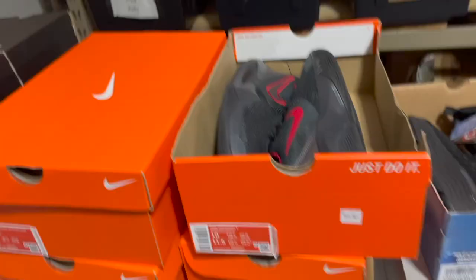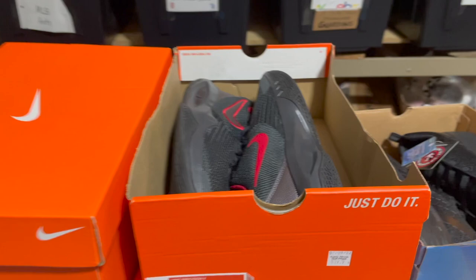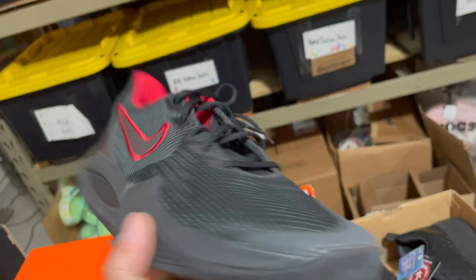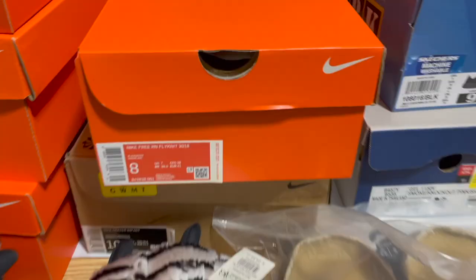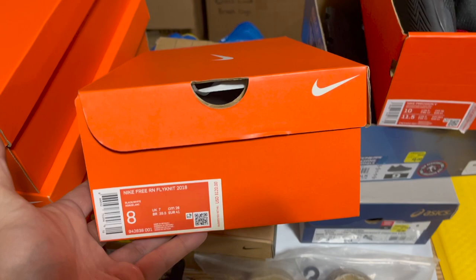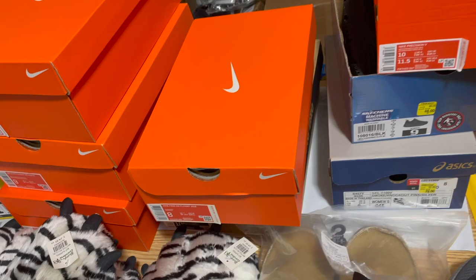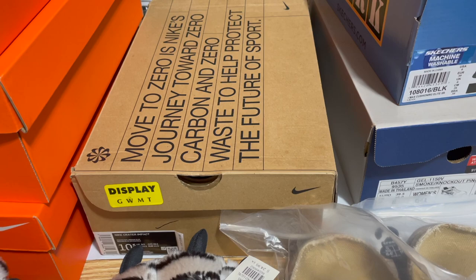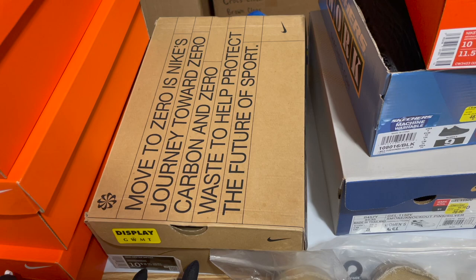We've got these ASICS also from Meijer — 40% off of 39 — selling those for 60 bucks a pop, and they're moving super quick. These I got from the Nike outlet last week — 19.99 but actually 30% off of that, so 12 dollars. I didn't even look these up — how do you turn down Nike basketball shoes for 12 bucks? I wish they had more than one pair, but I moved those for 60. Then this was a Bread and Butter online lead that Hayden called out — 25 dollars for Nike Free Runs — sold out in like five to ten minutes, absolutely crazy. Sold them for 75 bucks. These I got for free from Mercari using referral money — the person sold them to me for 56 but I had 56 dollars in referral credits, sold them for 80 on eBay. You can snipe pairs from Mercari and move them to eBay.